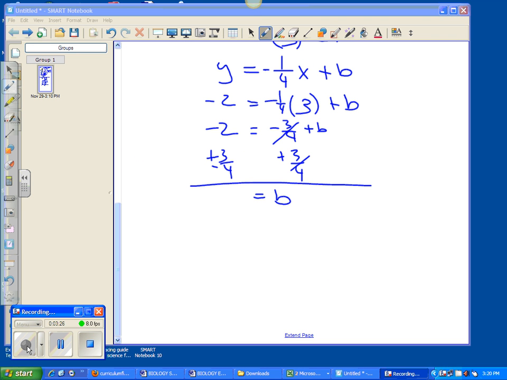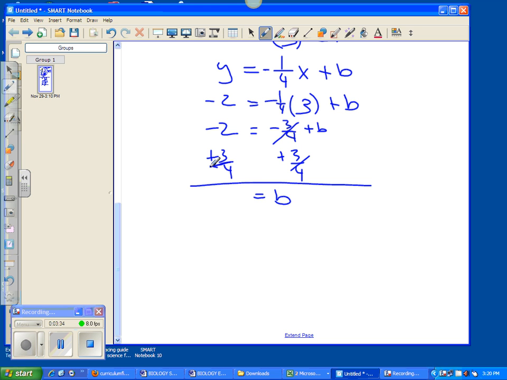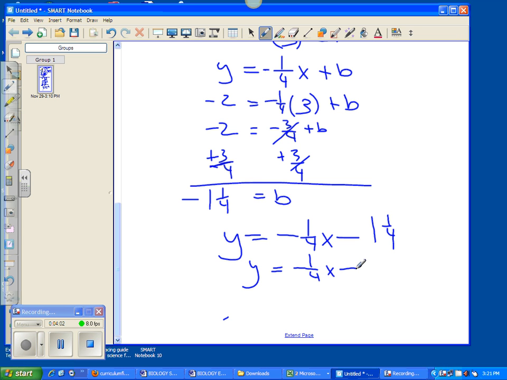So I've jumped ahead a little bit, and I've done some of the math already. -2 plus a 1/3, this is not a negative 1/3, this is just a 1/3, gives us a 1 and 1/4 is my b. I need to rewrite my equation now as y = -1/4 x, and that should be a negative, by the way, -1 and 1/4. If you left it as a fraction, it would also be okay, and you could have y = -1/4 x - 5/4.